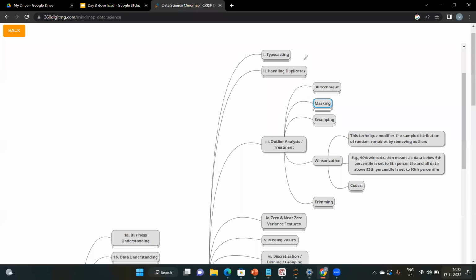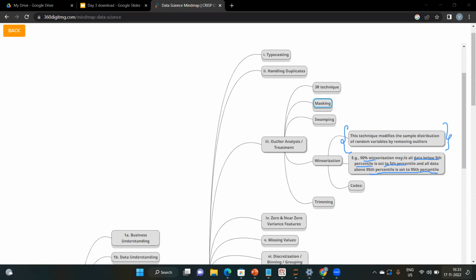If anyone asks you for any method which can solve outlier analysis treatment, you can go for Winsorization. This technique modifies the sample distribution of random variables by removing outliers. If you are confused by this terminology, here is an example. 90% Winsorization means all data below the 5th percentile is set to the 5th percentile, and all data above the 95th percentile is set to the 95th percentile.